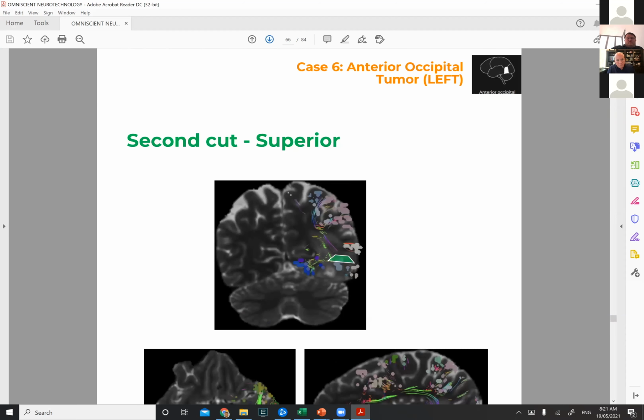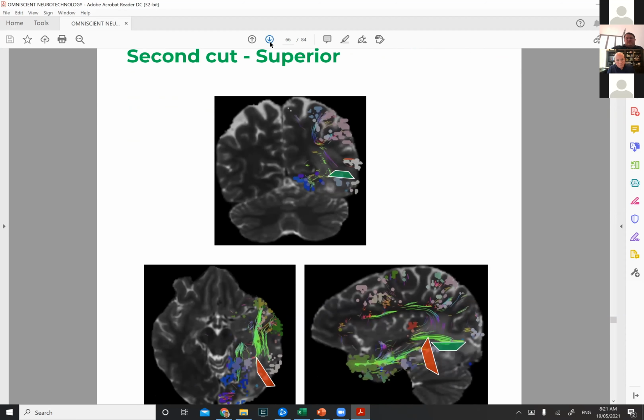Cut number 2 is over the top. This is where you're disconnecting it from the tracts, like the ILF, the optic radiations. And again, you do not want to enter the atrium, the lateral ventricle, from the side. Pretty much if you've entered anywhere in the horn, in the lateral ventricle, directly lateral, you've probably gone through something bad. So you usually want to hit it in some kind of oblique direction, no matter where you are. And in this case, the oblique direction is from below.